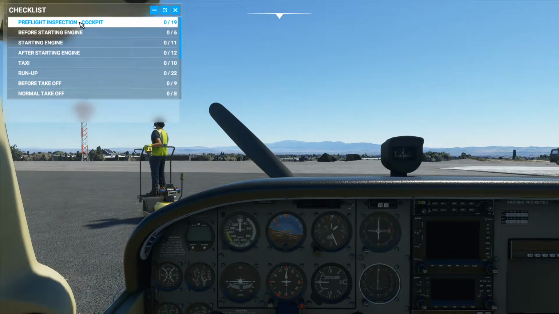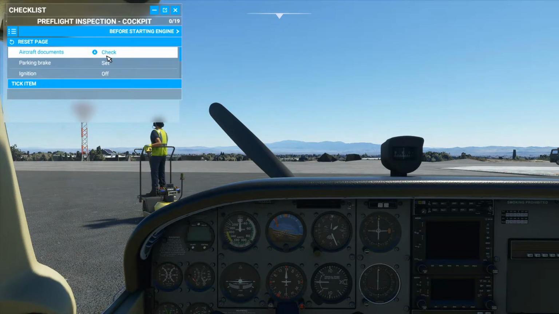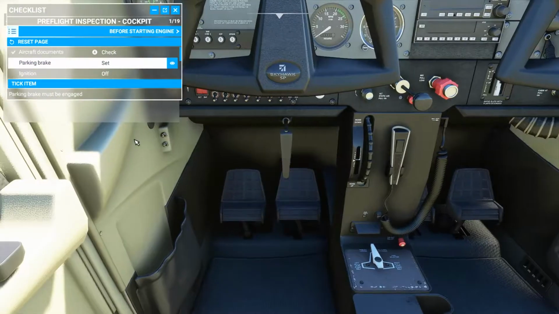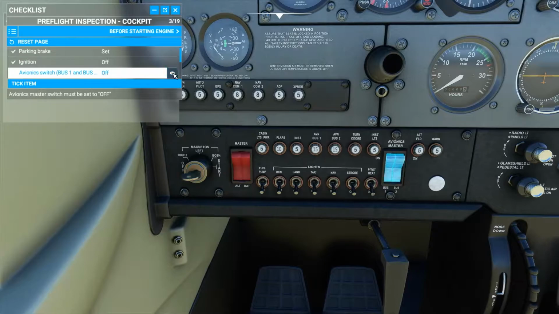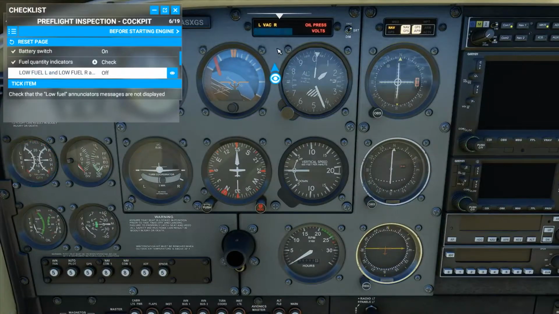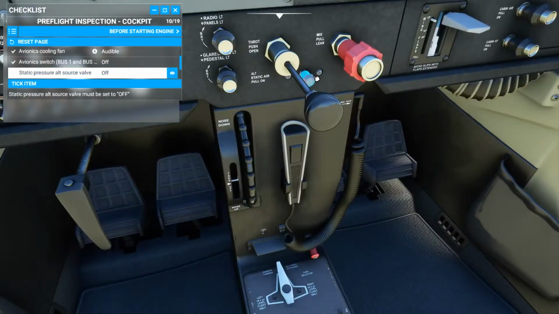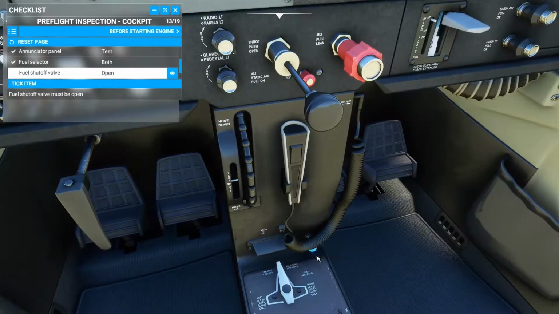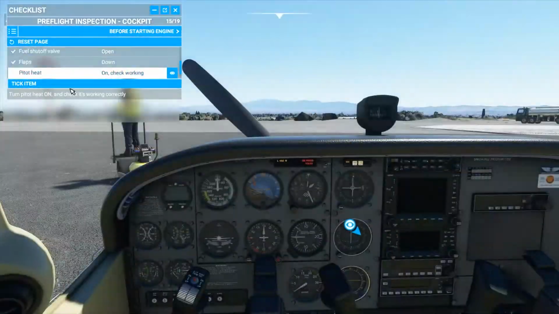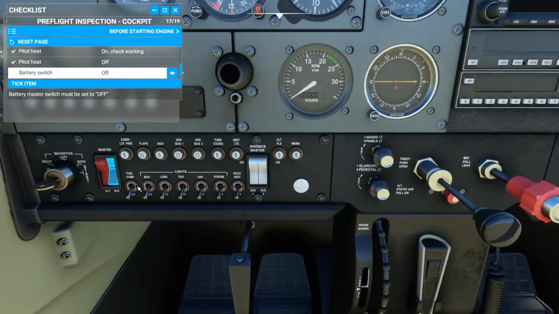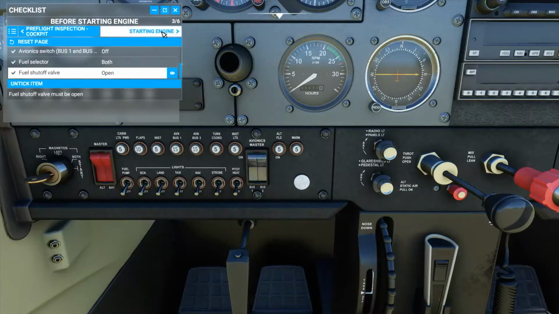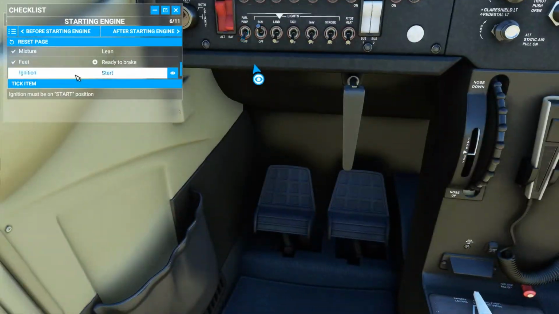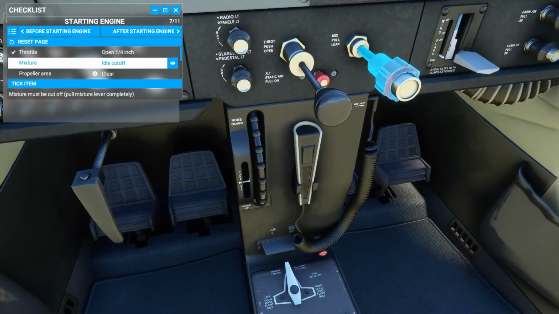All right, pre-flight inspection cockpit. So getting into the pre-flight checklists here, it took me a lot longer than I thought it would, and I realized during editing that it does not make for entertaining viewing. So I'm just speeding through this footage here. If people really want to see me do this step by step, I do still have all the captured footage, but I actually don't think that anyone's going to watch it. Let's say it's available by request.